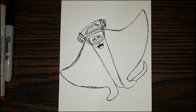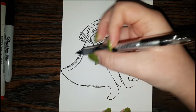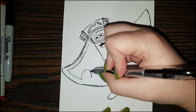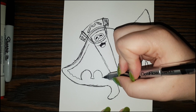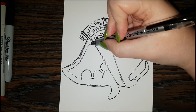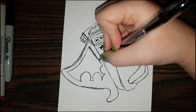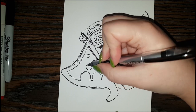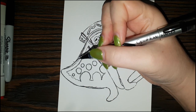All right, so now let's do the designs he's got here. So I'm going to come around this way, and we can do a wavy line here, and then a big rounded shape, and then a little bit of space and another big rounded shape, and then a curve here, another rounded spot, and bring this part down. And it's kind of slanting this way. And now we can do a few circles here. And a few in here.